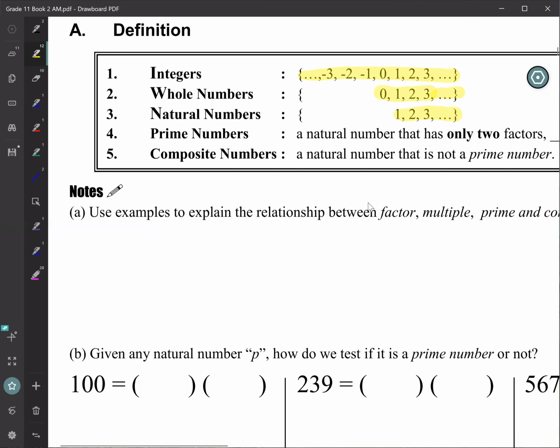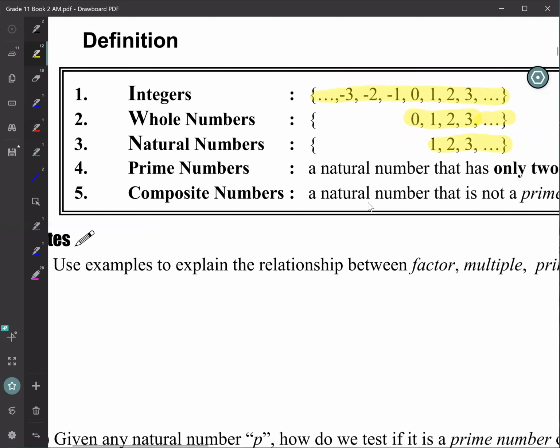Or you can just use the word whole number. Whole number has the letter O. I'm using the red. O looks like a number 0, so it has a 0. It has a whole, so you start from 0. Look at natural. Natural doesn't have the O, so it doesn't have the 0. Just a little trick, so you won't forget.